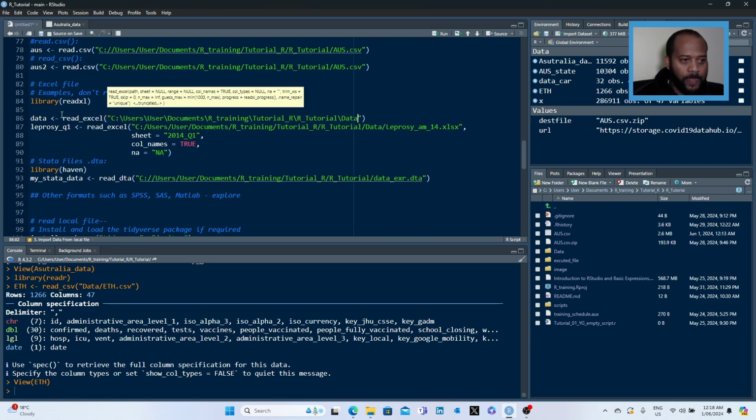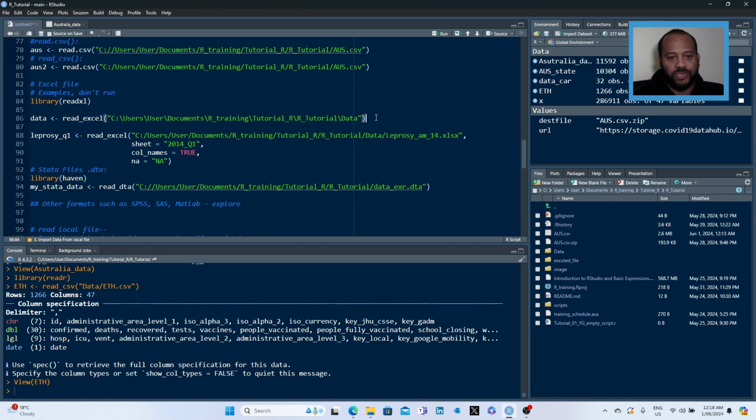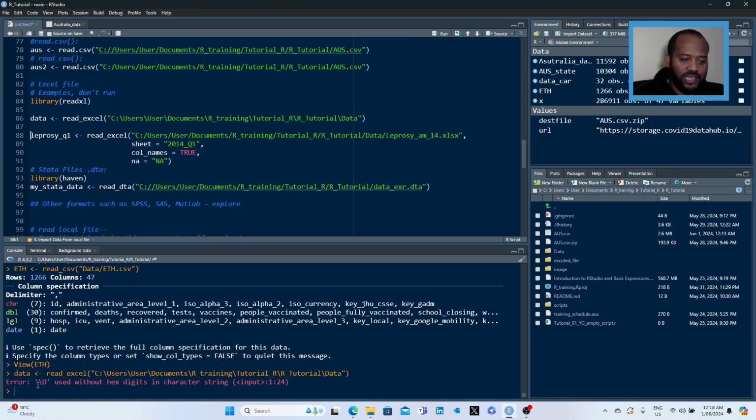If I run this, R doesn't recognize the directory, because the separator I used, this slash, should be a backslash instead of a forward slash. I need to change it to read the data from the location where I saved it.